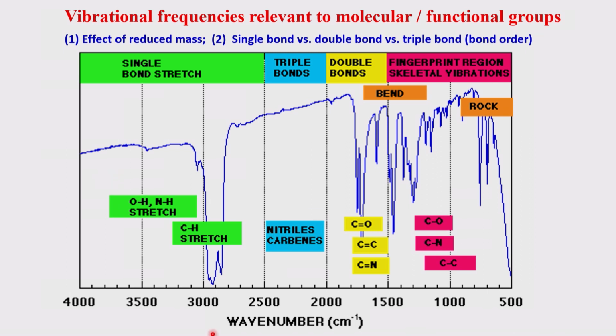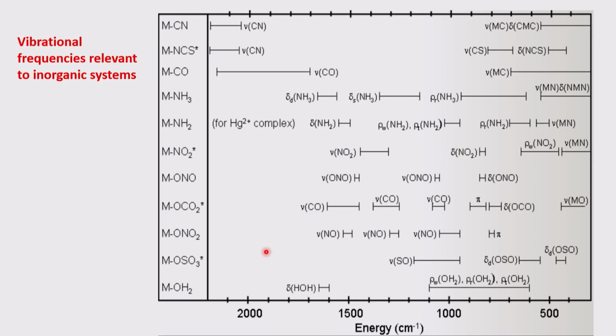Therefore this region is much less used for functional group identification, but for other reasons, when you change the isotope, or when you have water, OH, NH or CH, then again this region is useful. For other things, these regions are useful. For double bonds and triple bonds, this region is useful. So this is a very gross way of talking about these things.